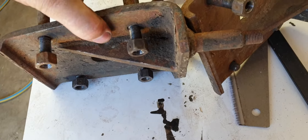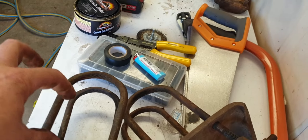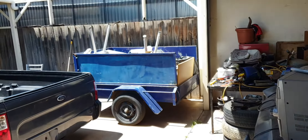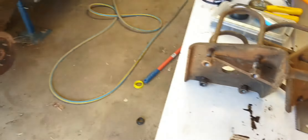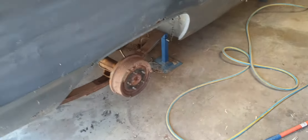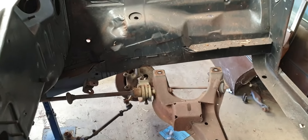I have to clean the threads up on these still. I've misplaced another bracket that goes over here with two bushings — I think it might be in the bottom of that blue trailer — so I'm just going to clean these threads up and do it up without that bracket. Not really a big deal for having it on there just as a roller kind of thing. Later on I'll change it but this is just a quick video.